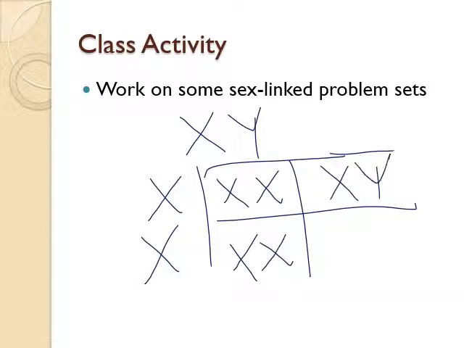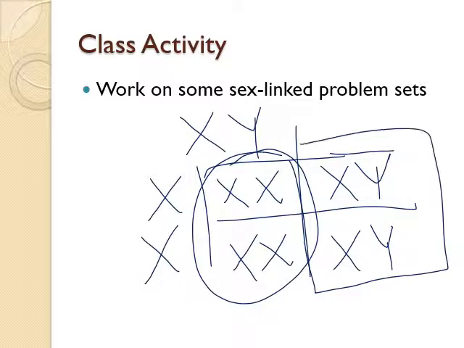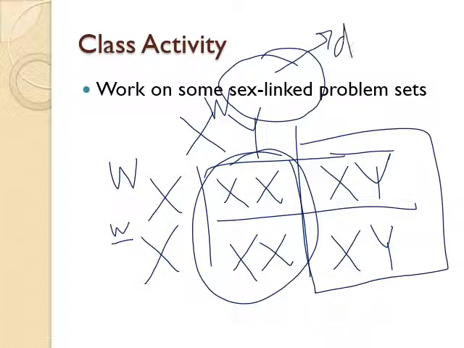So we automatically know that we have a 50% chance of having a girl and a 50% chance of having a boy, and then we just add whatever the alleles are onto that. So say we have W and lowercase w, and then we have an uppercase W. Okay, and don't think of this as the curly or wavy hair. That is complex inheritance, but it's not sex-linked. Sex-linked, not always, but tends to relate to diseases, right?